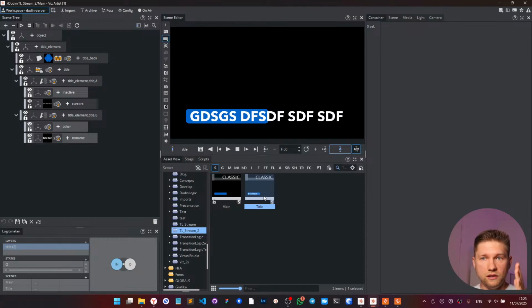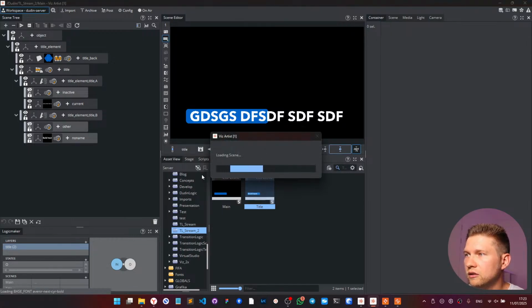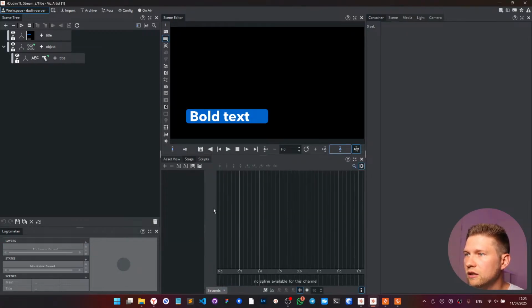The 0, as you can see here in the stage, has no animations, so I cannot move anything here. Even if I have an alpha animation or something like that, I cannot move the animation earlier than 0. So it's already shifted somehow.